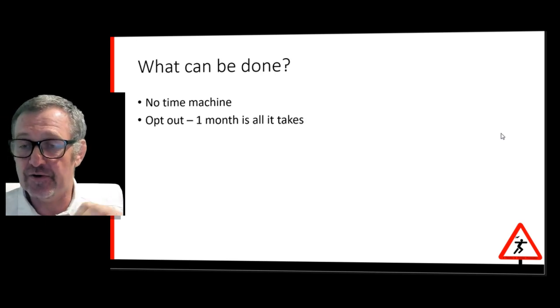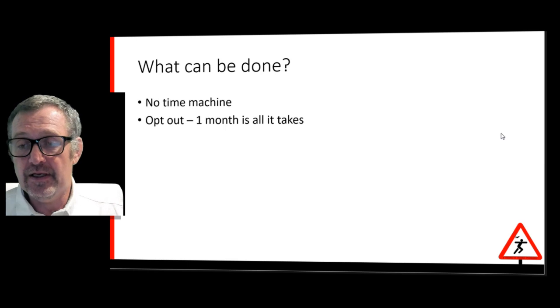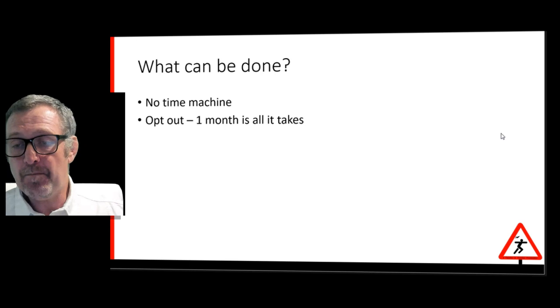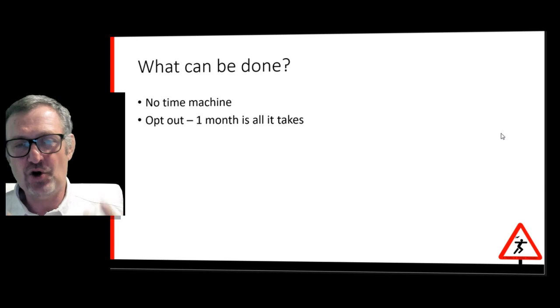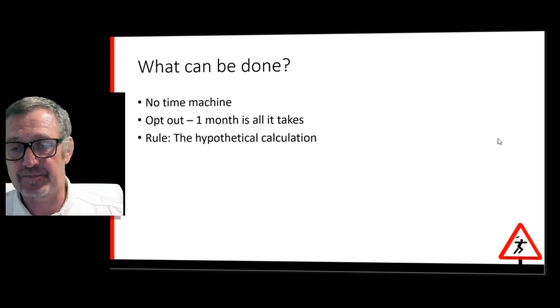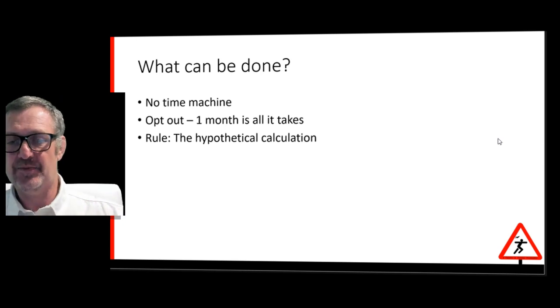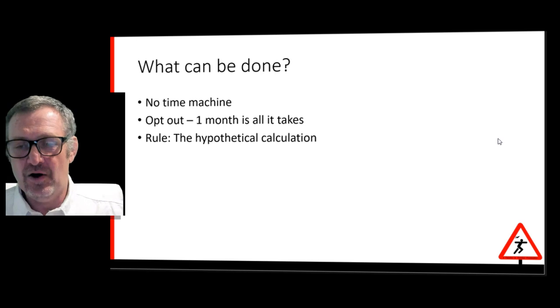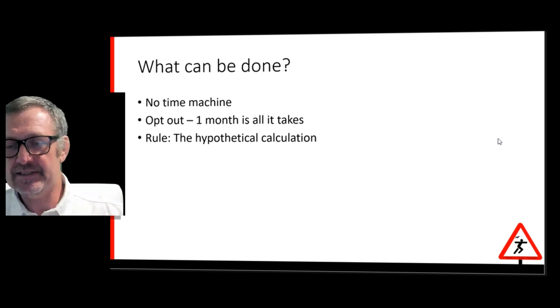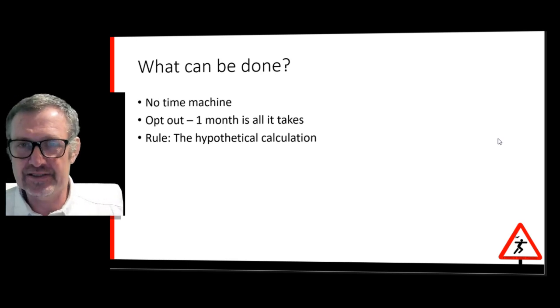What you can do to see if your pension, your final salary is about to drop, is to opt out of the pension scheme for a month. One month is all it takes to freeze that 10-year time span and stop those good years falling off and outside the Method B calculation. This is because there is a rule that protects the pensions of teachers who take breaks from the scheme. It's called the hypothetical calculation. You can find out more about that on TPS or in another of my videos, so I'm not going to go into detail here. This is all about recognizing if you may have a problem that you need to look after.